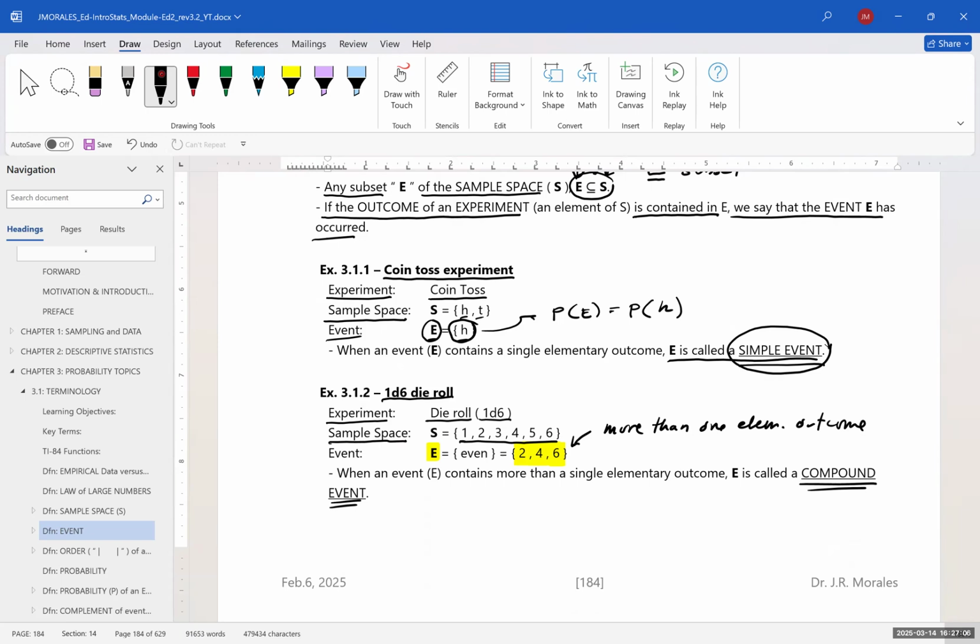And notice, what would be some other even numbers, right? Some other even numbers would be like 8, 10, 12, 14, and so on. So how come if we defined event E to be an even number, why aren't these numbers inside this event? Okay, they're clearly not. I've only got 2, 4, and 6 in here. It's because the event is limited to your sample space. So these numbers, which are even, 8, 10, 12, and 14, those are not numbers that are inside your sample space. They're outside of it.